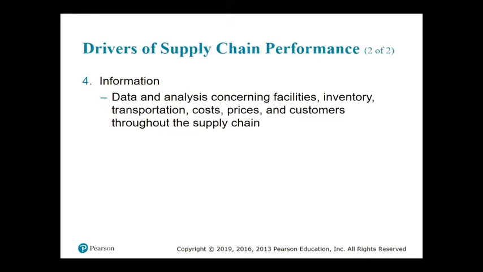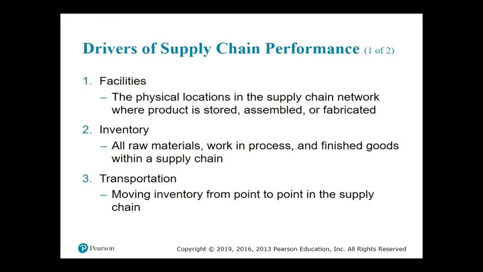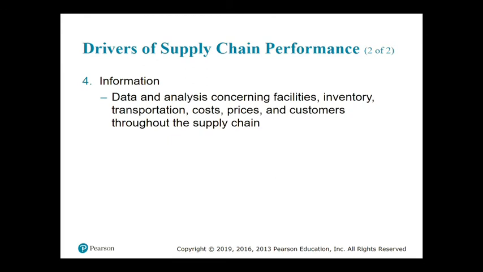And so these three are the logistical drivers. For cross-functional drivers, we have information. Information, as we discussed previously, is the collection of data and its analysis related to all of the logistical processes and all of the facilities. In a sense, information is perhaps one of the most powerful drivers of the supply chain because it affects all the processes that we have talked about.